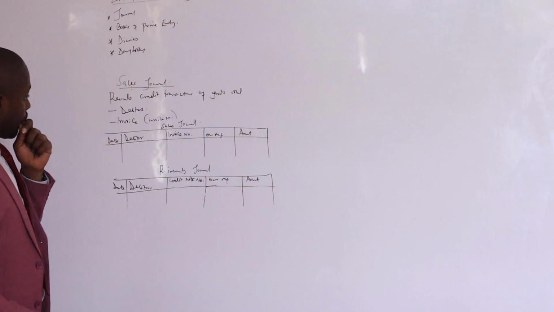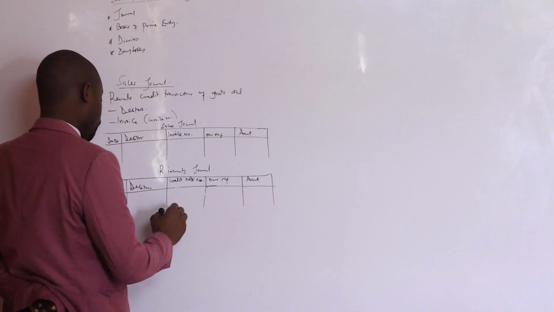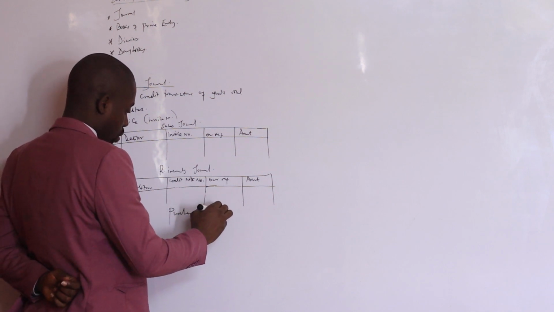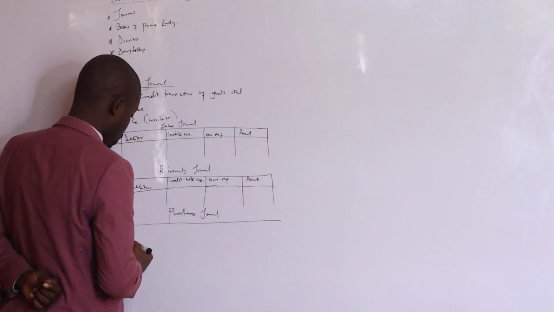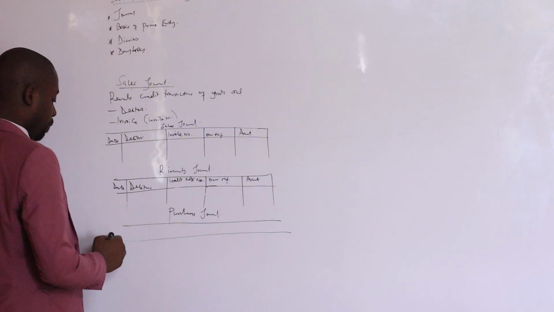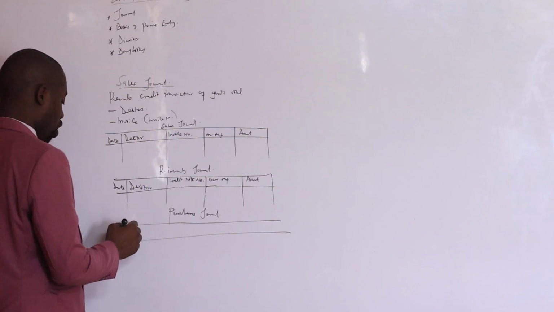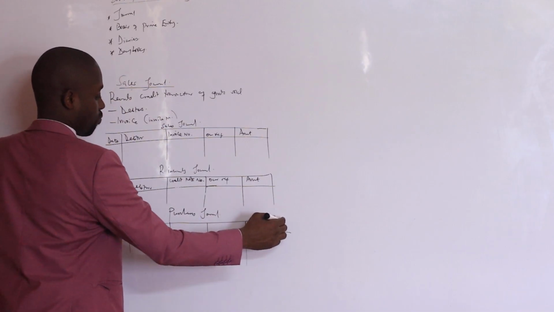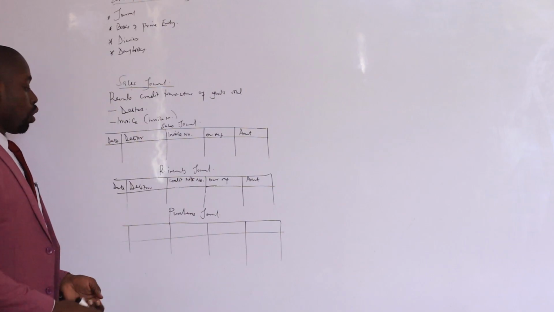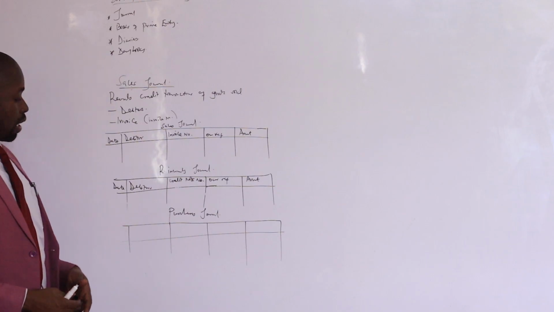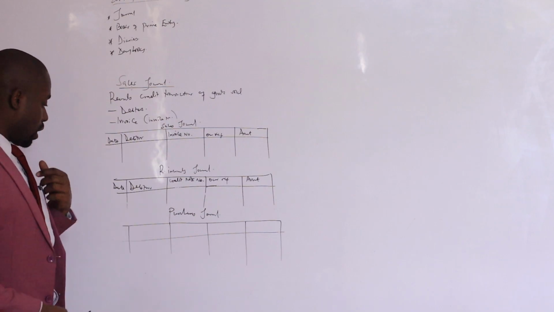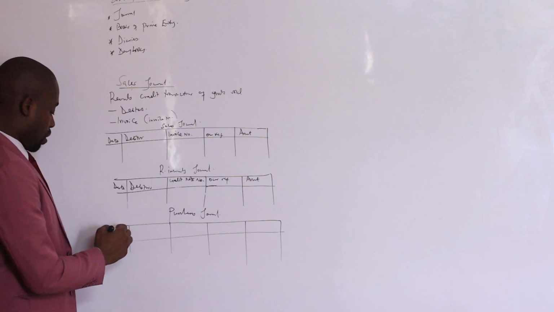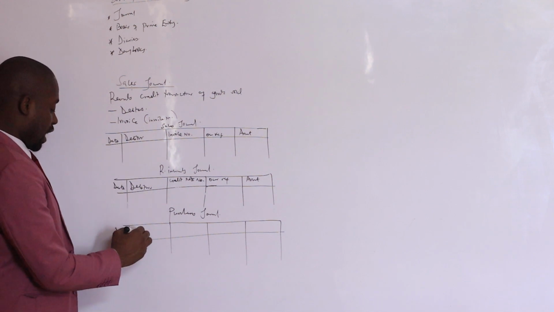Okay. Next we have the purchases journal. How does it look like? In the purchases journal, the people we purchase from are called suppliers. If we buy from them on credit, they are called creditors. So in the purchases journal, we are recording credit transactions relating to suppliers of goods on credit. So I'm expecting to find creditors only as the persons we are buying from. So we'll have creditor here.